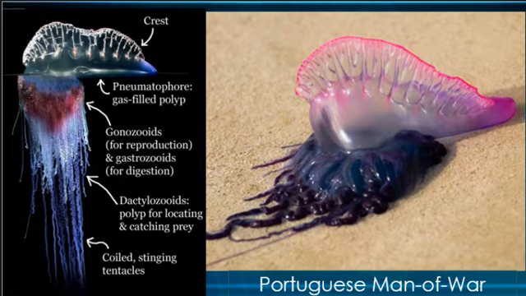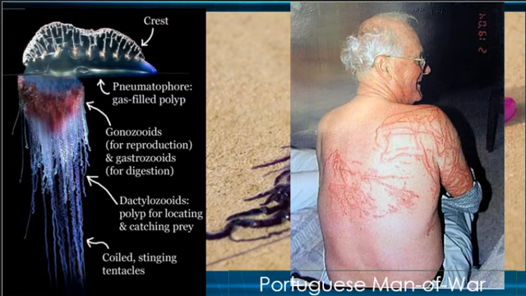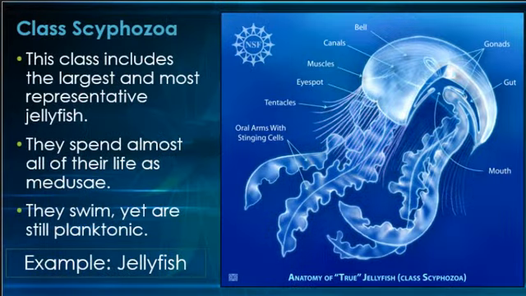Every one of those is a different little colony with a different little set of stingers right here. The stingers are pretty long. They are that colorful. Here is a man who was attacked by one, yeah. So it left those scars on him. So no fun there to get stung by the Portuguese man of war. I'm assuming they're over there in the Portugal area. I'm guessing.